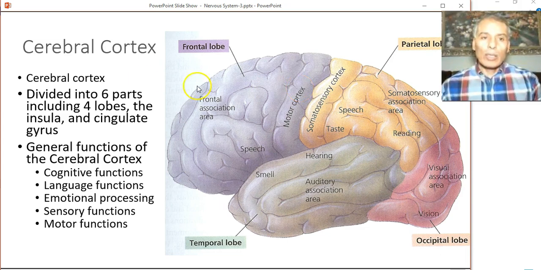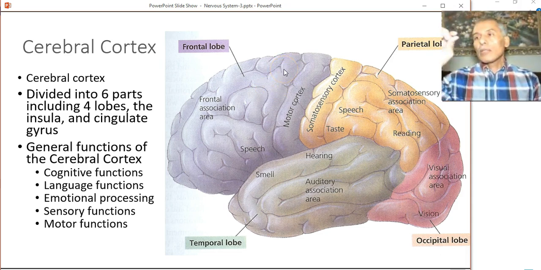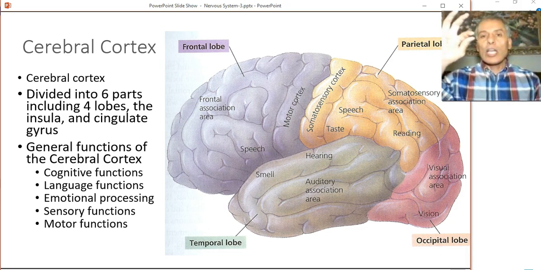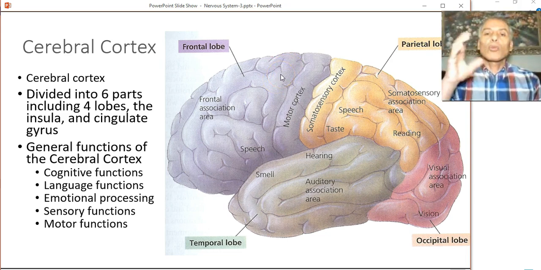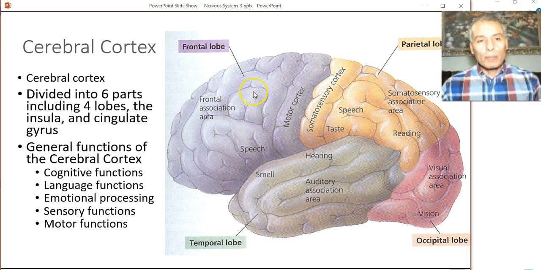And we said that the cerebral cortex is also called the gray matter. Most of the cell bodies in the brain reside in the cerebral cortex. The cerebral cortex has 6 layers based on the names of the cells that inhabit each layer. It also has glial cells that support and cushion and surround the neurons.